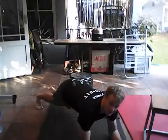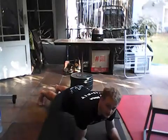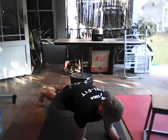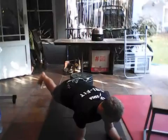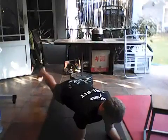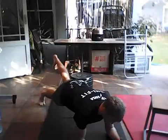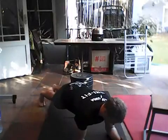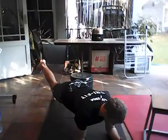Okay, so bottom plank, nice and tight. Don't let your lower back arch. Just keep the integrity of the lower back, core tight, glute squeezed, hip stable, and raise our one leg up. Hold it for 3 seconds. Control down, other side. And down, other side. And down. And down, other side. Down. And down. Keep alternating with 5 left on each side.